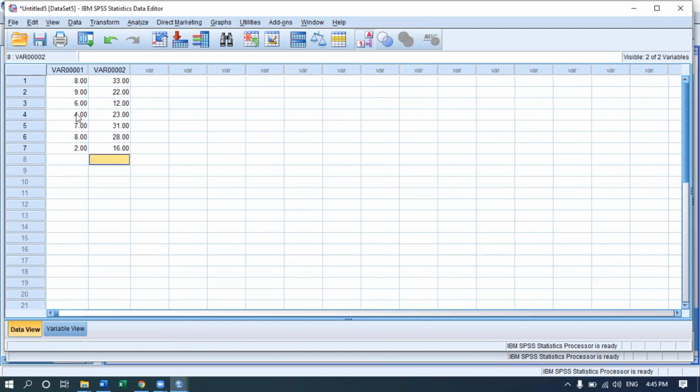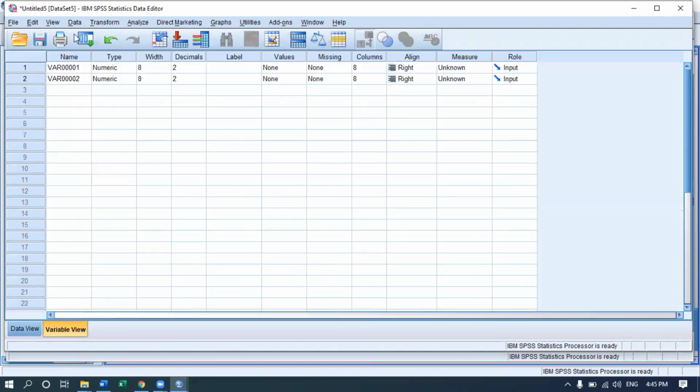This is the first group and this is the second group. So let me call the first group A and the second group B. Now, remember I told you what label is used for. What I want to show in my result, I will put it in label. So it will be rat is good.